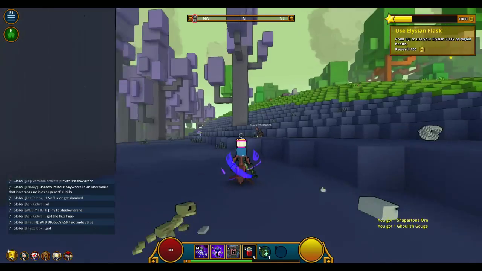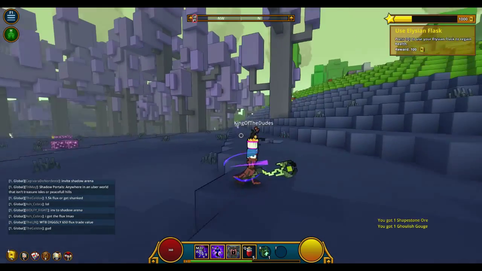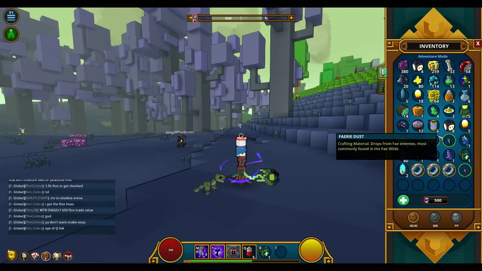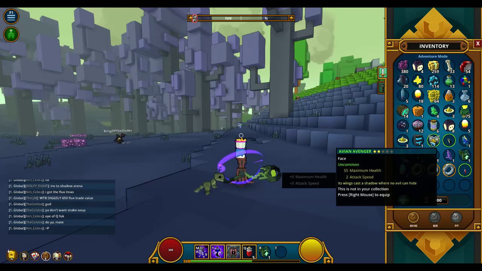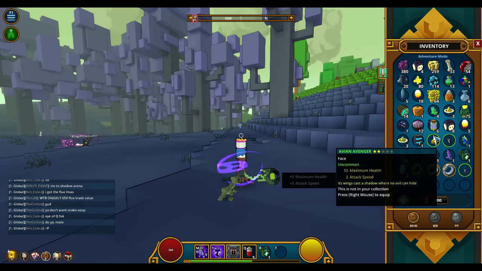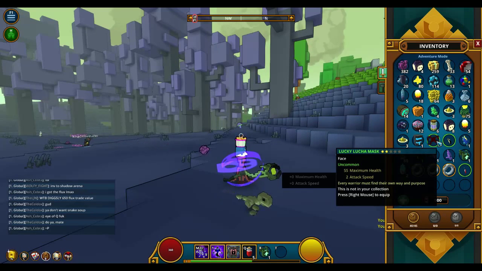It doesn't seem to be any better than the one I have. But it's alright, I might as well pick up everything. Yeah, see? It's not as good as the one I have. And this face mask, this one I decided to use because it looks cooler, which I kind of like.